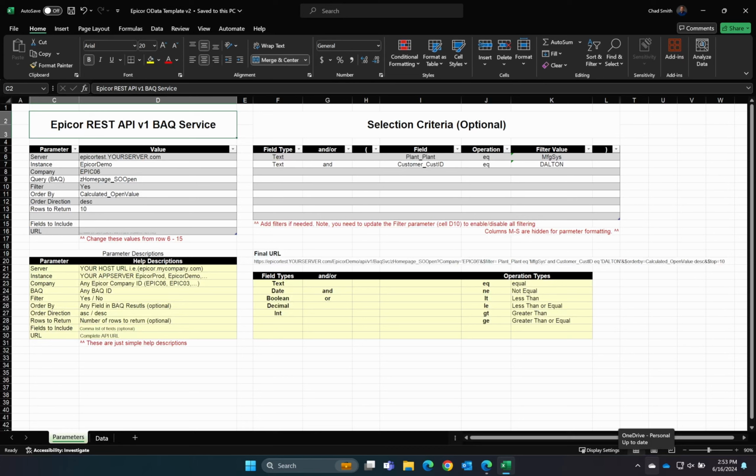Instead, I'll guide you through how to set this up for your own use. And I'm going to try to do it in 2 minutes or less. Let's put 2 minutes on the clock. We will be interacting within the top section of this spreadsheet. The bottom portion is for informational purposes only.